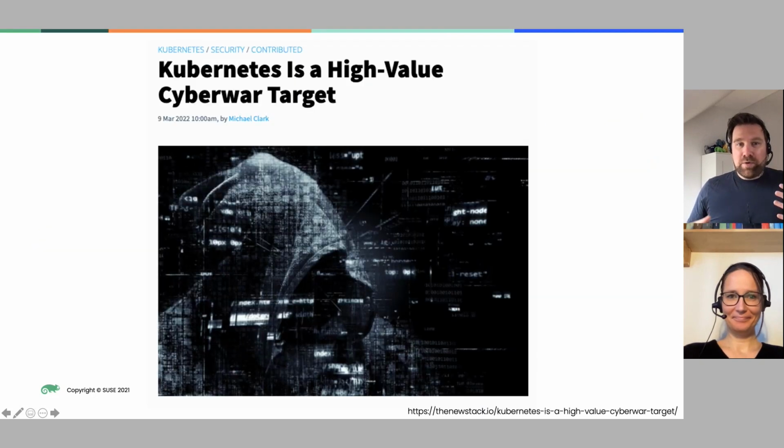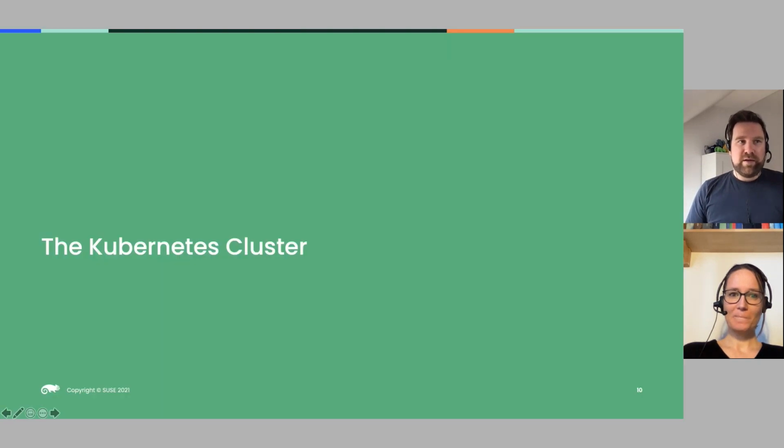Additionally, because you have an open standard and because Kubernetes is so ubiquitous nowadays, it has become a prime target for attackers. Because in a standardized API that's run thousands and tens of thousands and millions of times in the world, if you find a vulnerability in Kubernetes, you can get into a lot of clusters. So if you speak about security, we definitely have to also secure our Kubernetes clusters.